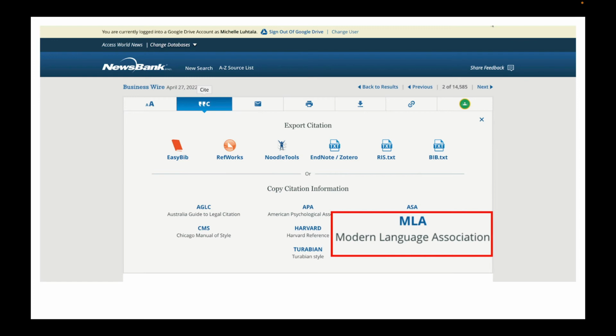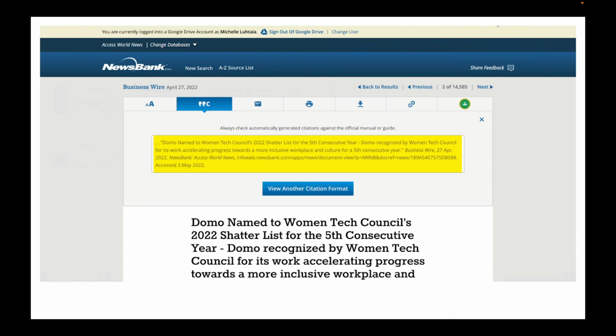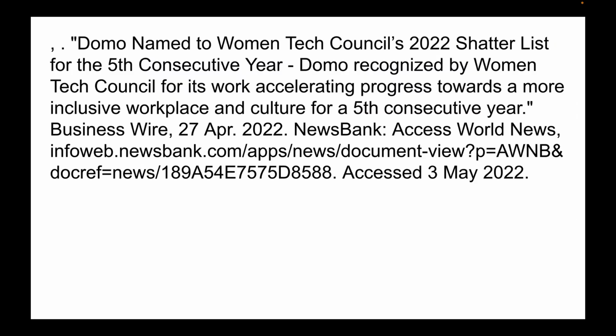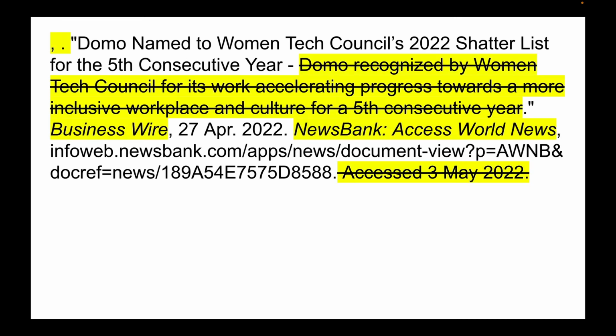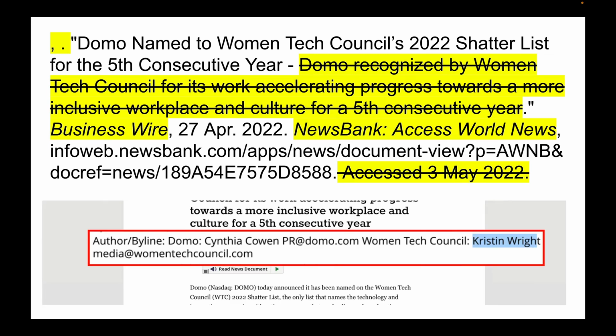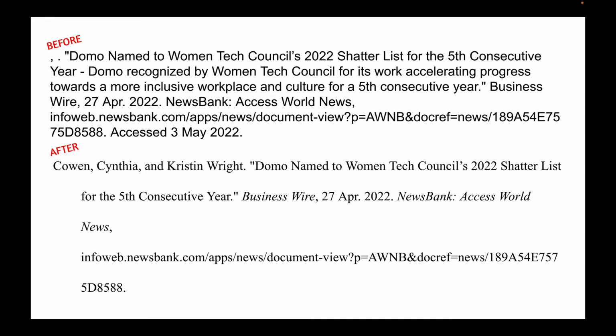When you click the Cite button, you have to select MLA, and then you will get the citation. Now, I've got to caution you that Newsbank is the worst of all of our databases on citations. This one omitted the authors of this article altogether and then repeated the title twice. If you look at that, this is everything that's wrong with it. If you go back and look at the article in the database, it literally tells you who wrote it. So obviously they omitted that information completely. Here's the before and the after citation once we fixed it.